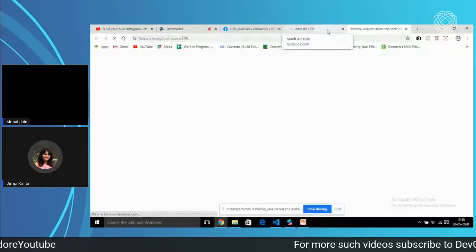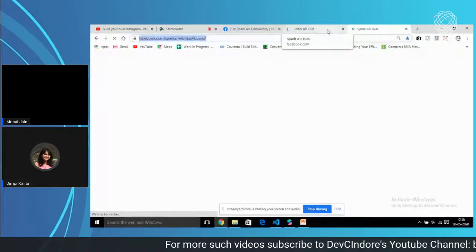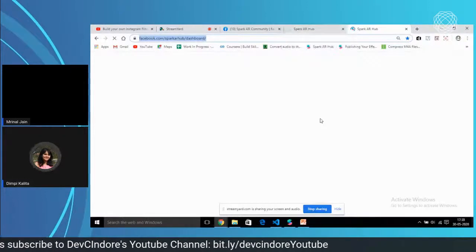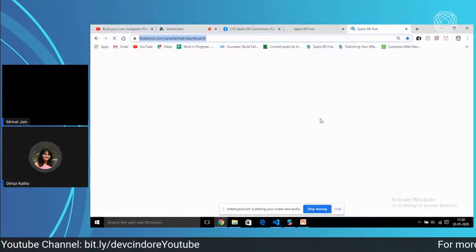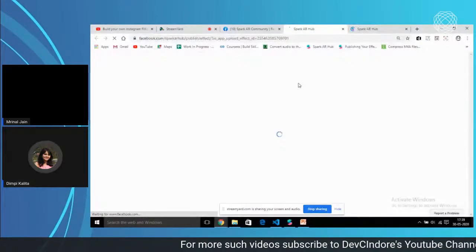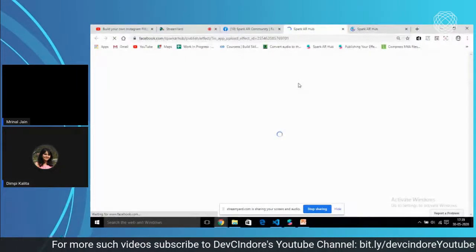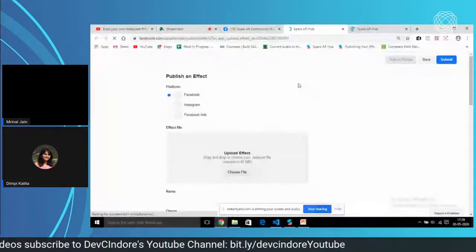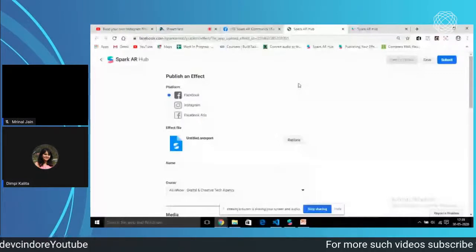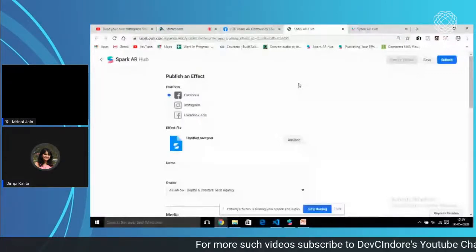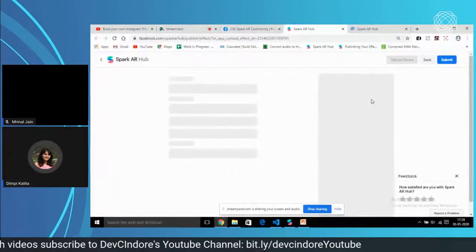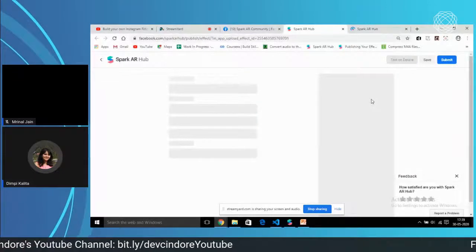In here, you have to log in with your Facebook account, and then you have to fill up the details of the filter, like filter name. Then you have to give an icon, and the dimension of the icon should be within 200. So here you can select the platform. Like see, for Instagram, it will be a different page. Yeah. So here, this is the export file of your filter.